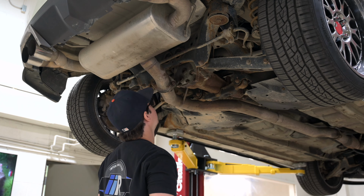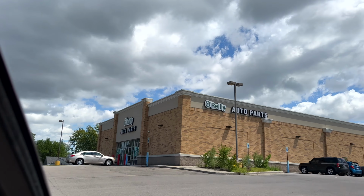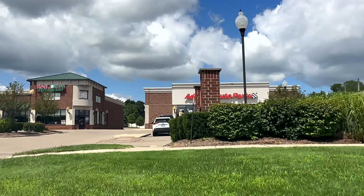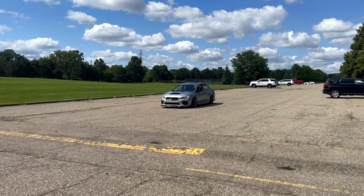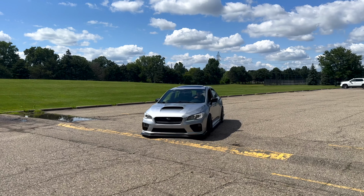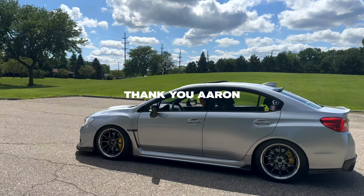I don't trust it. So we went searching for a 13 millimeter square drain plug socket. We've been to Harbor Freight, AutoZone, O'Reilly's, Advanced Auto. We've been to all of them and none of them had the 13 millimeter rear diff socket that we need to remove this bolt. So I don't want to strip this thing. It was just too sketchy. And luckily a friend of mine is coming in clutch and he has one and he's nearby. So we're going to pick this up right now.